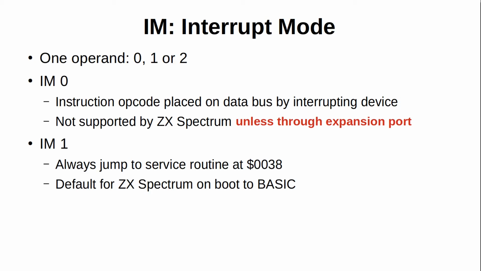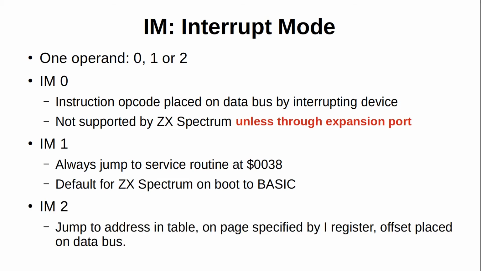But that doesn't do anything to help us with graphics, so for games we'll want to have a custom interrupt service routine. This means using interrupt mode 2 with the IM 2 instruction. This will require us to build a jump table in RAM and set up the I register to use it. Where it goes in the jump table is a mystery, because while the ULA triggers the interrupt, it only reads from the data bus, so the value on there is effectively random.